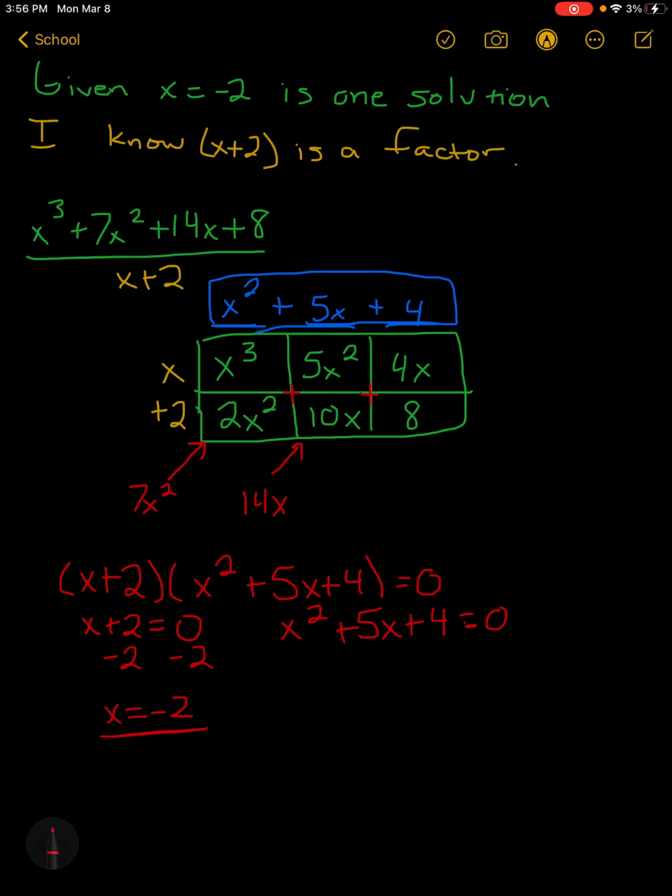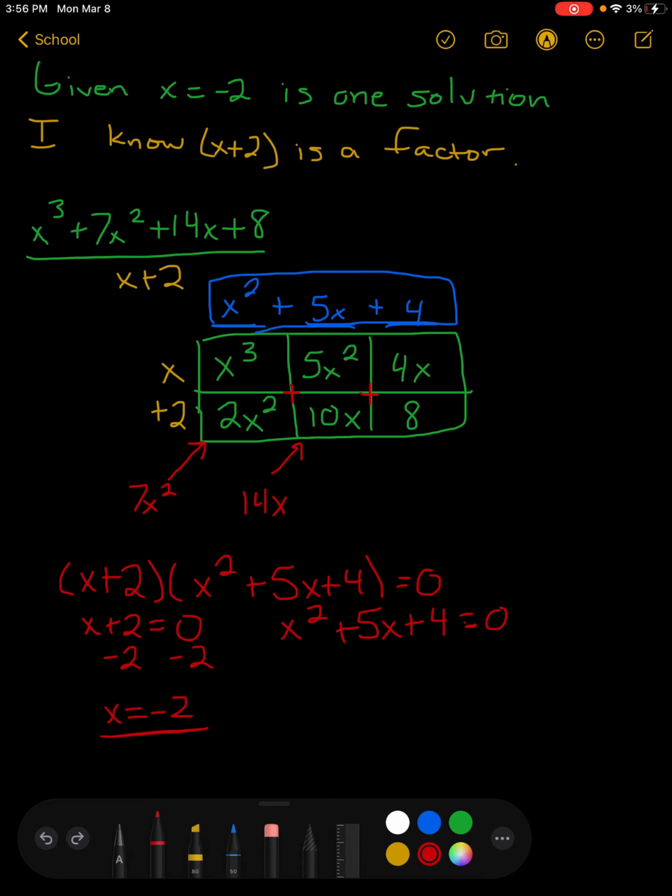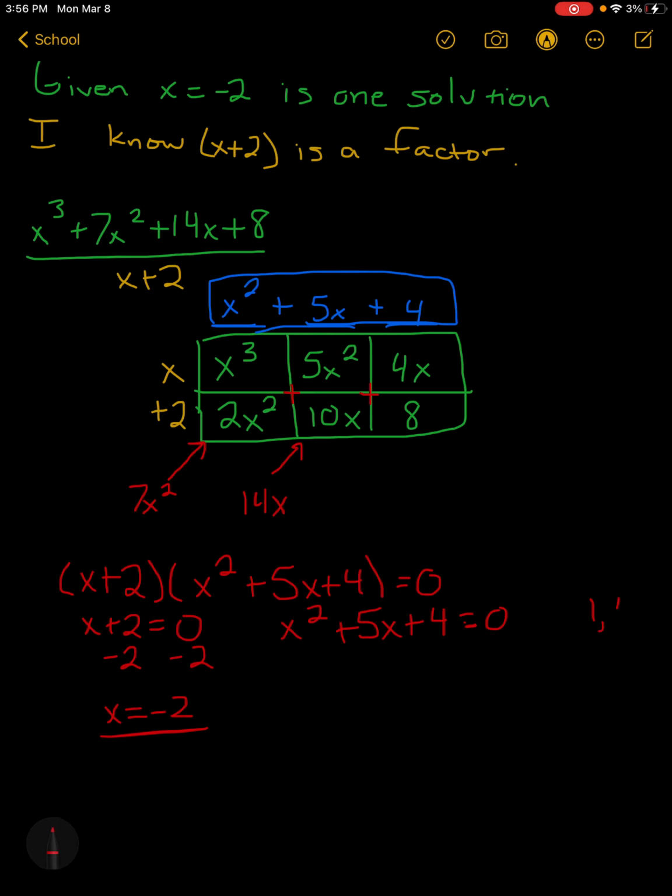Now the second piece, okay, x squared plus 5x plus 4, I need to solve that. Well, with this, I have a couple options, right? First, since I have an x squared and not something like a 3x squared or anything like that, let's see if I can solve by factoring first. And to solve by factoring, I'm finding the two numbers that multiply to be 4 and add to 5. Well, my options are 1 and 4, 2 and 2. Well, 2 plus 2 would be 4, 1 plus 4 would be 5, so I could use these right here, 1 and 4.